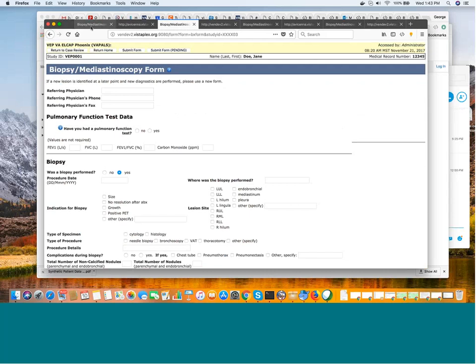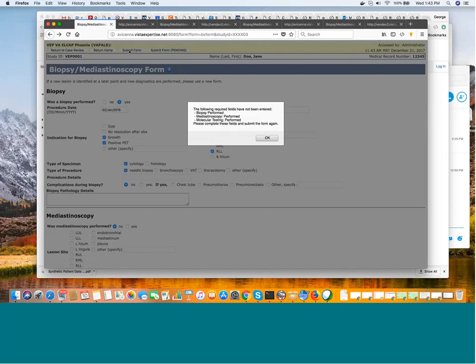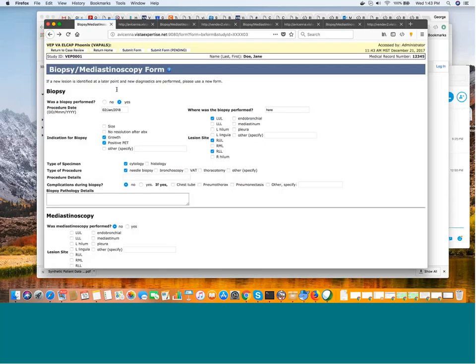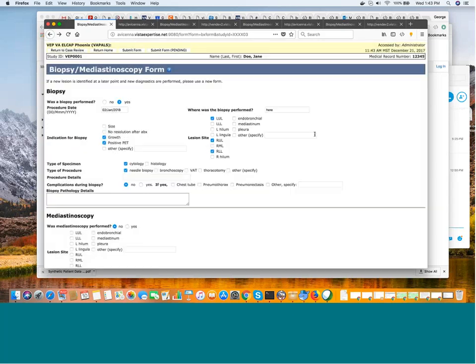In addition, on the new one, if I do submit form, it says I have to say whether any one of these three things were done. Well, I thought I did. Look at this: no, yes. Supposedly, if you do this, you should get past this, but you don't. So it's short, and the JavaScript error things aren't running. And this is on the new form.